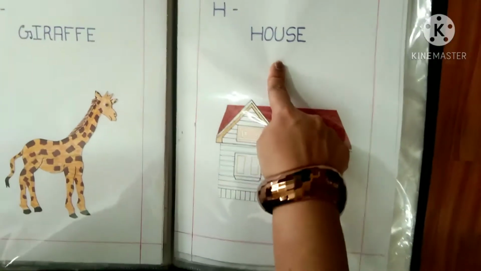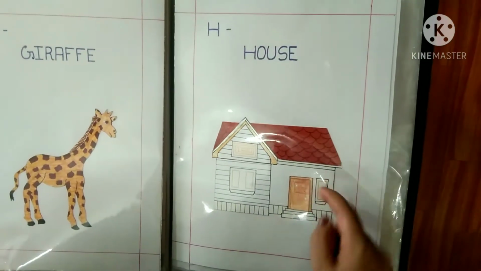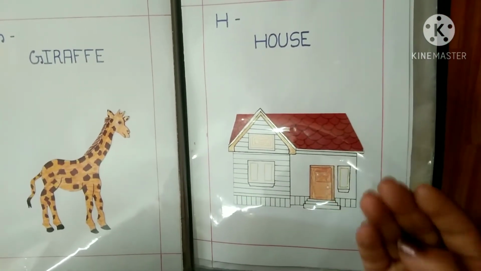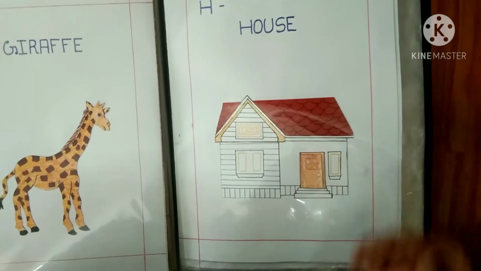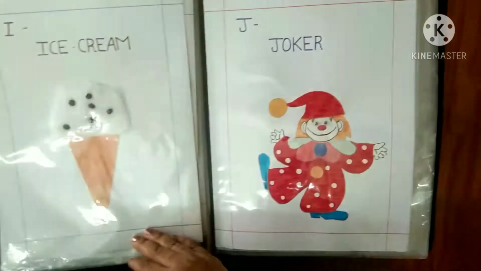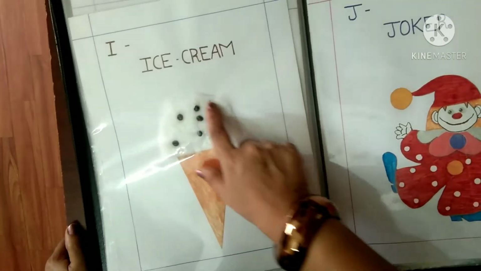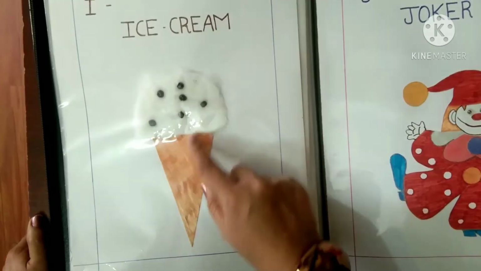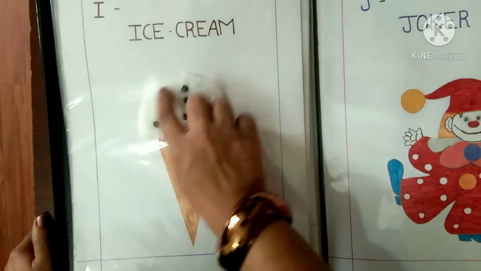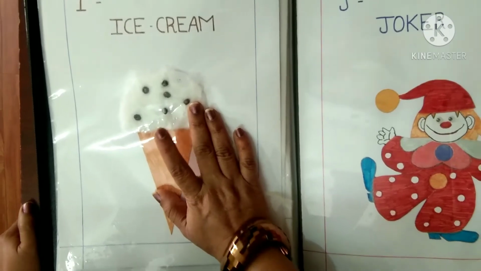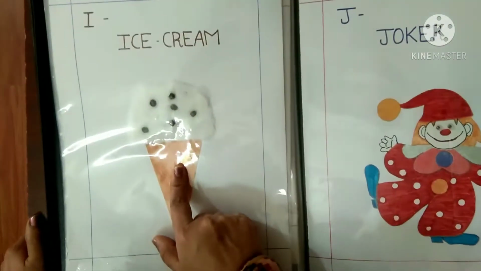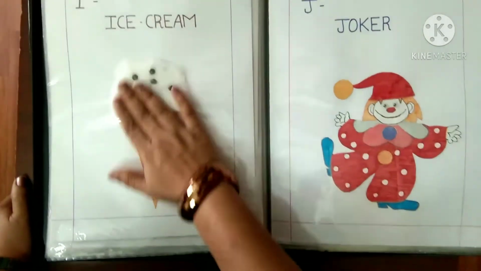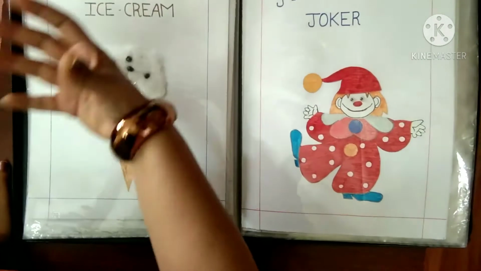Like this, H for house. I cannot show you here, but if you could see, it is a 3D door actually. The door is being done by the students. A piece of paper, pasting it, you can open the door and close the door. Likewise, it is an activity which is being done. Now here it is beads pasting or seeds pasting. Okay, cotton pasting, a combination of seeds, beads pasting, and ice cream. A wonderful 3D ice cream has been done here. Okay, I for ice cream. The teacher has kept these things ready, and the child has pasted it together, and the child gets the confidence that I did I for ice cream.